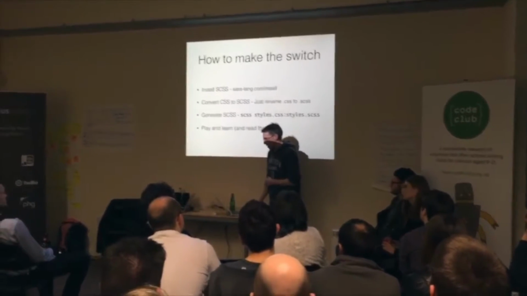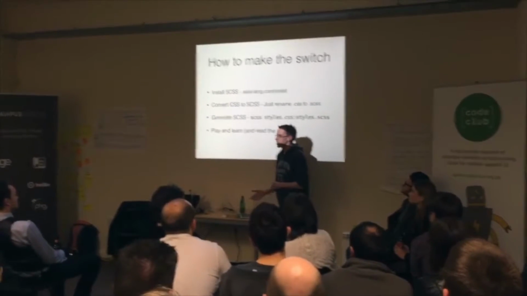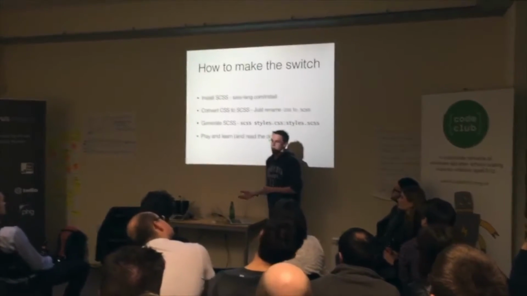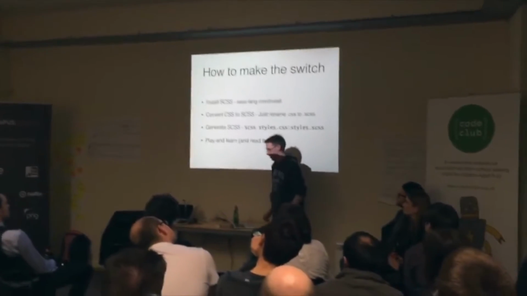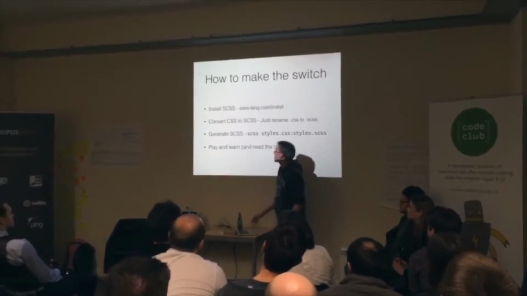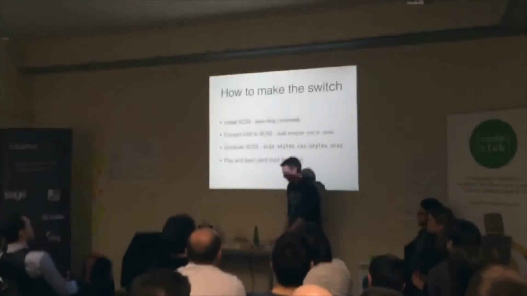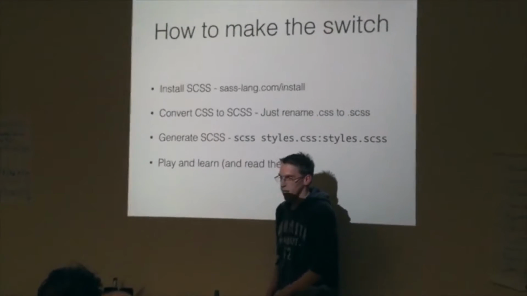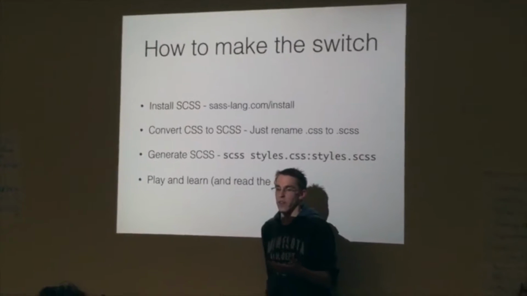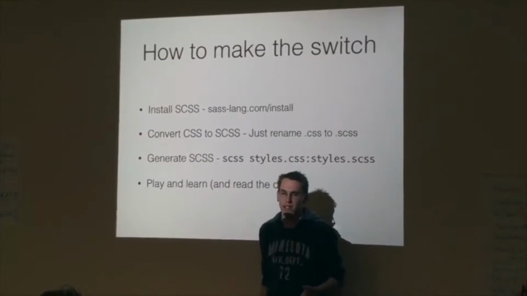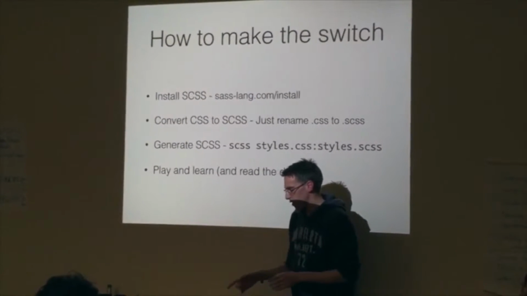To install it depends slightly on what operating system you use, but pretty much it's just something like, I think it's gem install sass, bam, done. Pretty simple. There are instructions on the install page, depending on what operating system you use. And then, as SCSS is just CSS plus some more stuff, you can convert current CSS files into SCSS files. You don't have to start again. You can just switch mid-project if you want to. I'll show you that in a second.